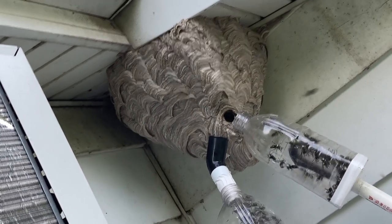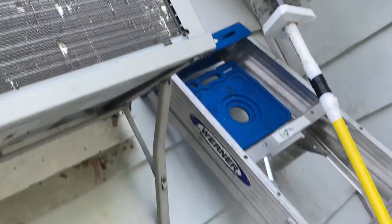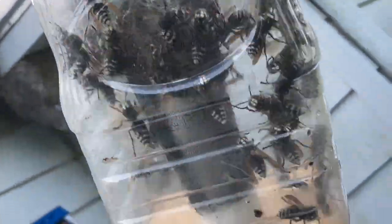Stay right on that hole and let her get rigged. Okay, we're gonna have to do this at a weird angle. No problem. Hey, drop it down for a second so we get a look at that container. Bring it back to me. Thanks. Right there's good. That's a good collection.